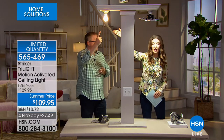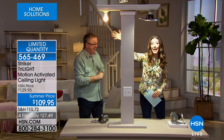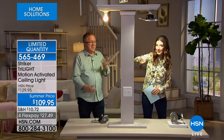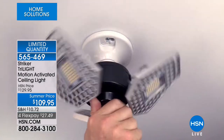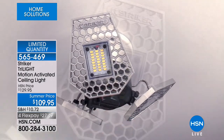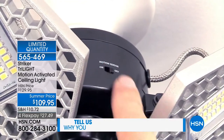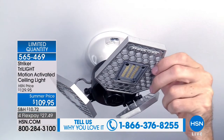Do you know how many times I never changed the light bulb in my garage because I was too lazy to get on a ladder and move my car? But if you do this once, that's the installation — it's this easy. All you do is screw it in and set the motion detector. My wife and I put ours in our two-car garage, flipped the power on, and just left it. You never have to touch it again. When you come home, the garage door opens and the light comes on automatically. When you go out to the garage in the middle of the night, 24 hours a day, the light comes on automatically.